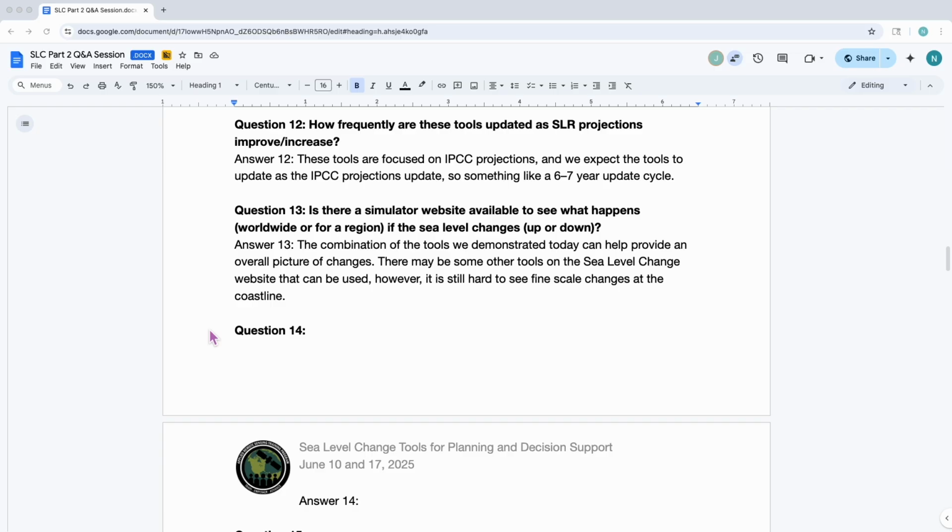However, with those larger tools, it's a little hard to see fine scale changes at the coastline. So some of the things that we're seeing are pretty subtle in terms of their spatial extent. And so large scale pulled back maps of what happens with sea level rise aren't always that effective. And that's one reason why we focus here more on individual locations, because then you can really start to see how those fine scale impacts emerge and how the extent of those impacts changes.